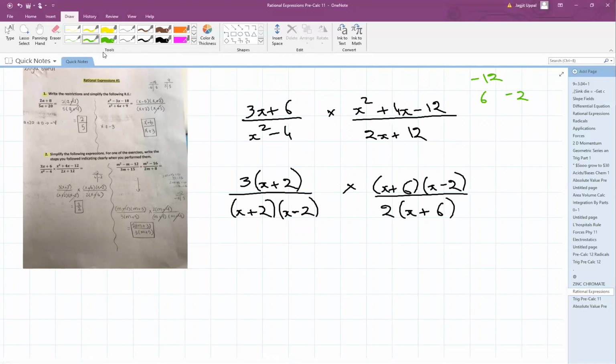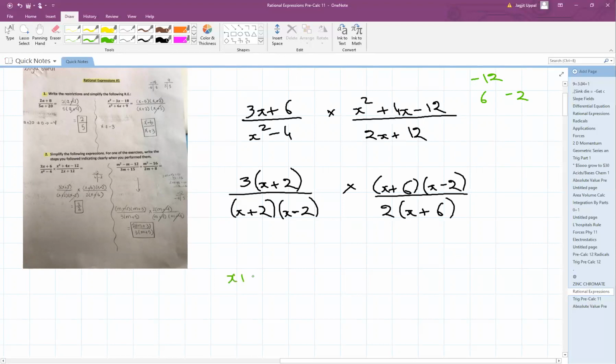Okay, Zoya, I see a mistake. Before you do anything, you've got to write the non-permissible. Where are the non-permissibles? I don't see any non-permissible values. It doesn't matter if he asks or not. We always have to write our non-permissibles. He's like, if I ask for it, then you can write it, but if I don't, then you don't have to write it. If I was you, I would always write it, because anytime you're solving a question, you would have to write the non-permissible.